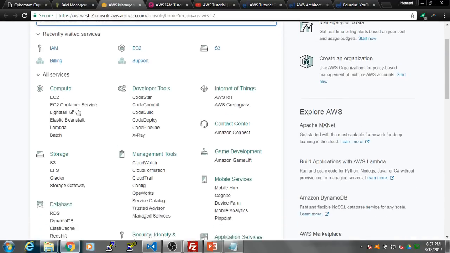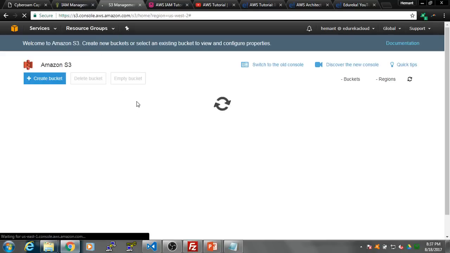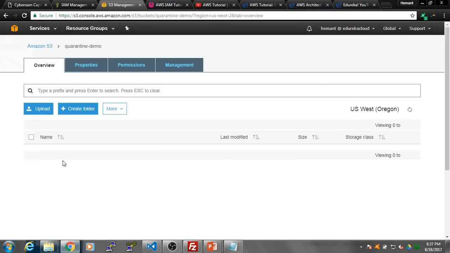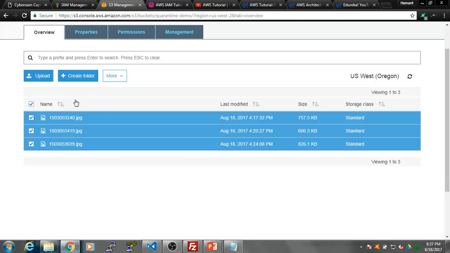Right, so that bucket's name is quarantine demo. So let me show you the bucket. As of now, I think there are some objects, so let's delete those objects. So here it is. This is the bucket quarantine demo. I have like 3 objects over here as of now. So let's delete these objects.